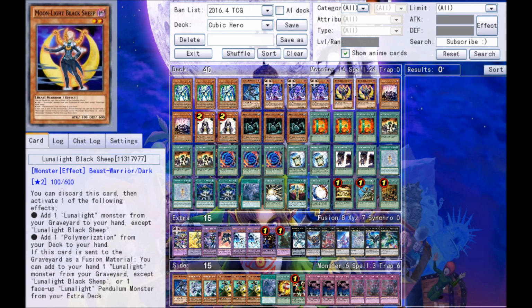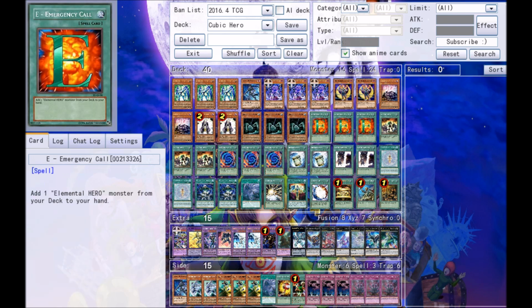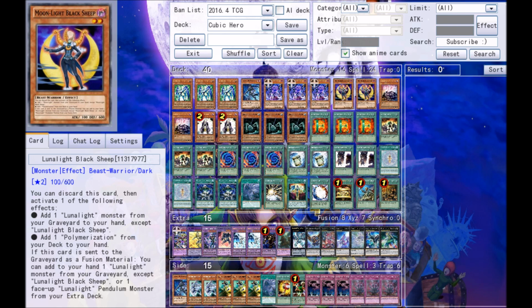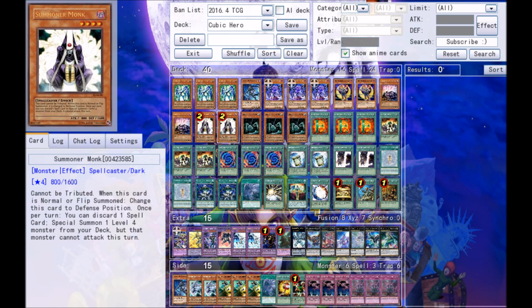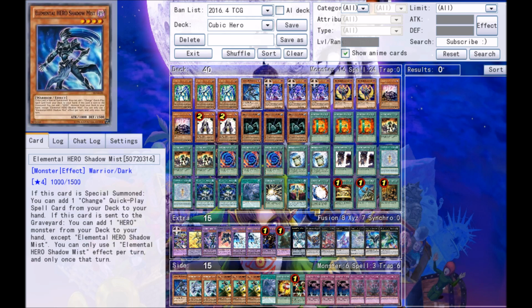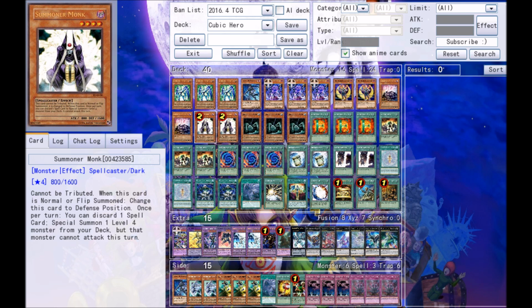I'm also playing Moonlight Black Sheep. This card is a pretty good card. It can just search out your Polymerization. That's its main use in this deck, so that's why we're running it. I'm playing 2 Phantom of Chaos. I'm playing 2 Summoner Monk because getting out your Prisma or your Elemental Hero Shadow Mist can be quite vital, so that's why we're playing him.